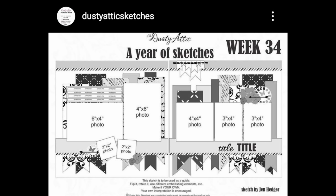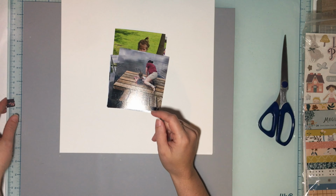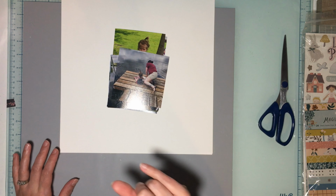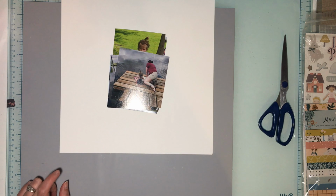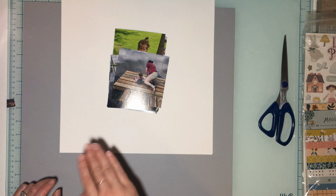It's another Tuesdays in the Attic where we are working with Dusty Attic Sketches. Started in 2019, at least that's when they posted them on Instagram. So I went back and we started with week one. We are on week 34, I believe. Yeah, week 34. Another gorgeous two-pager. I love all the banners.